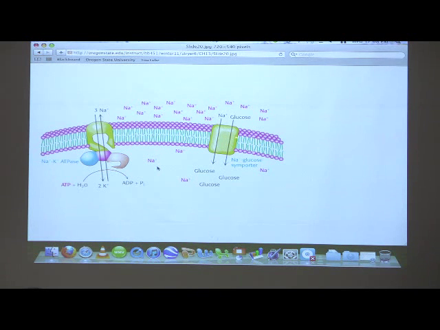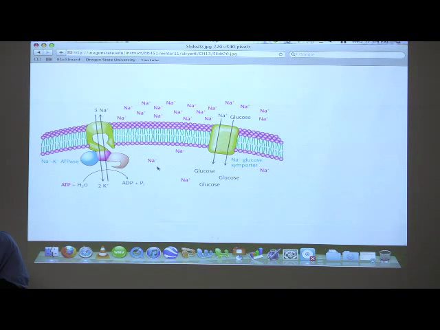Okay, now, one other term I'll give you that you'll hear associated with these, and then I'll come back to your question. One other term I want to give you is something called an ionophore. Okay, an ionophore is something that moves an ion. So these are both ionophores because you see a sodium ion, and in this case over here, you see a potassium ion and a sodium ion. So ionophore is just simply something that moves an ion across a membrane.